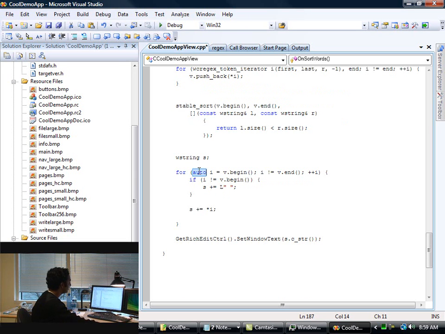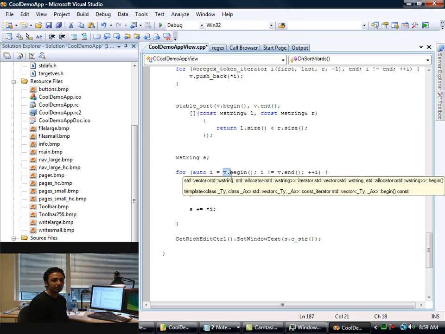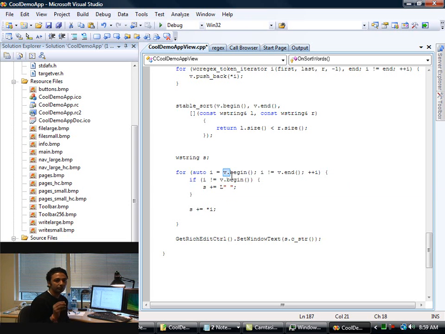Auto is another keyword that you'll see that we have implemented in the new release. What this means is automatic type inference. The vector itself could hold a complicated, templatized object within it, and it's sometimes difficult to know what the type of the object it is holding is.